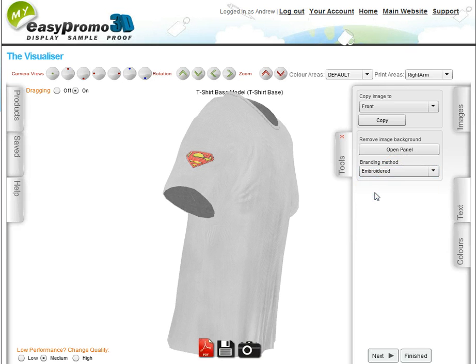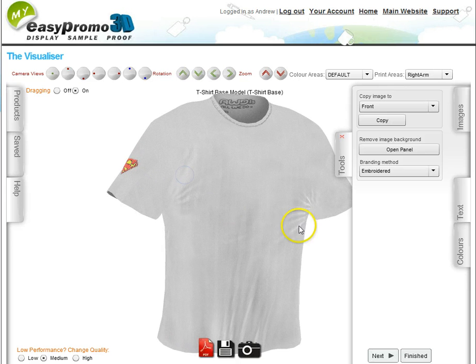So we can turn that to an embroidered effect, but the effects now also improve the look and feel of the text, and they also now have the ability to have one colour pick out. So I could say one colour red, so I could actually turn that to one colour if for some reason, and I know that's not true, you could only print a t-shirt in red. So that's very useful for the products. And remember, with Easypromo we always get the suppliers to sign off.